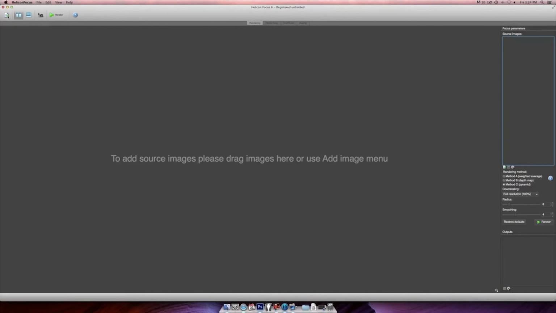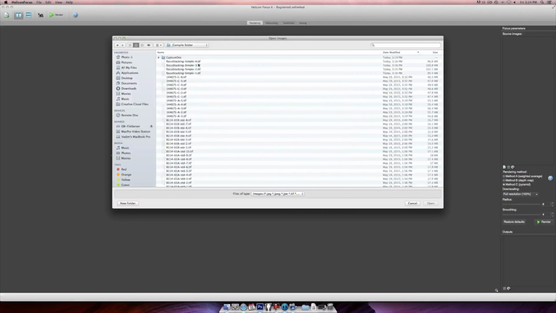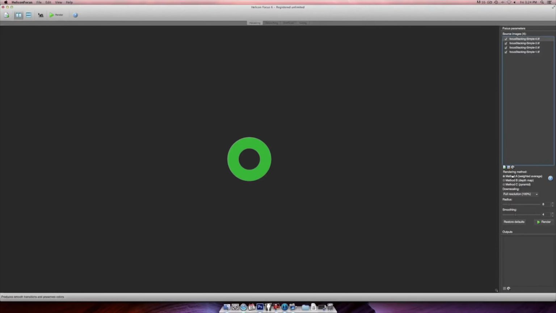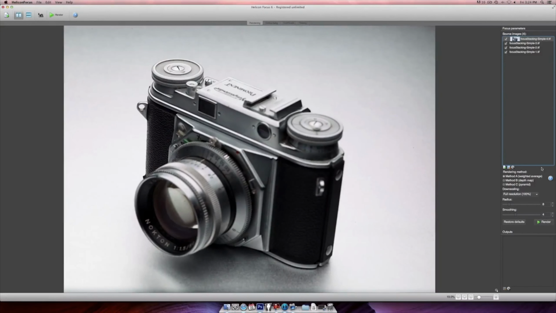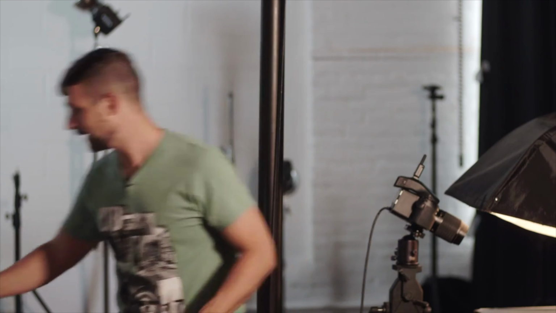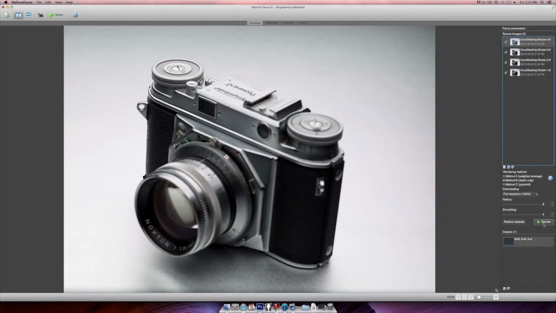OK, and we'll load the images. And we'll leave it to, I guess, method B is what I prefer. I'll get into that in the second part of the tutorial. Just take my mojo on it, or whatever you want to call it. Method B, I'll press render at the default settings, and let's take a look.